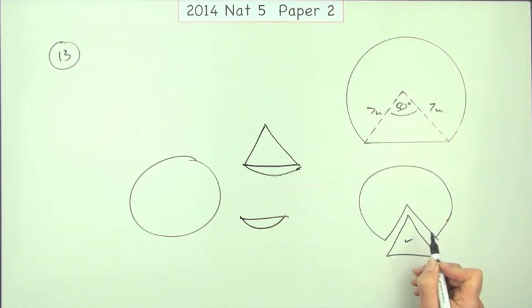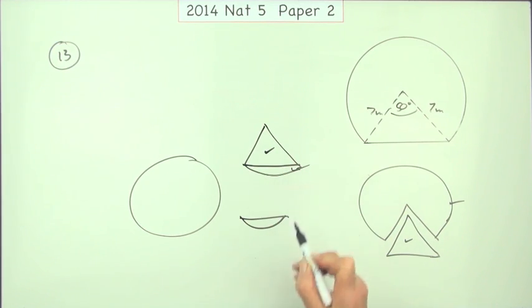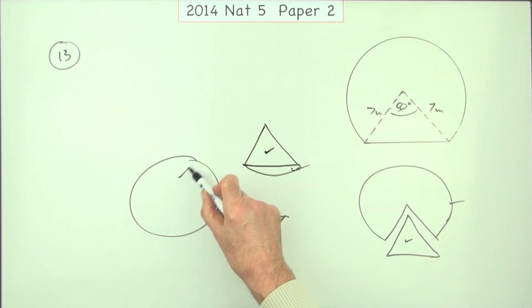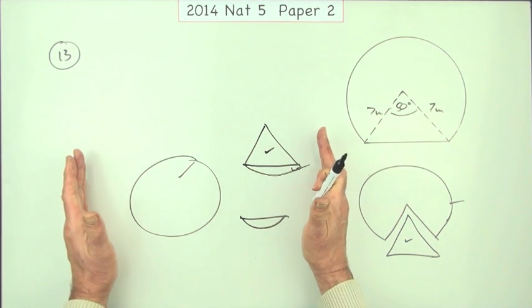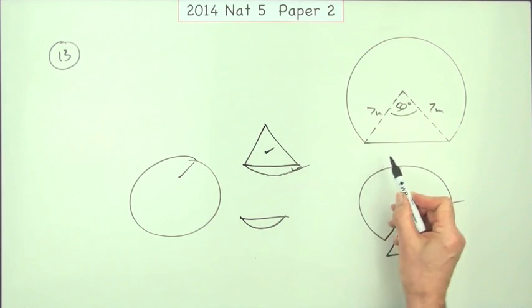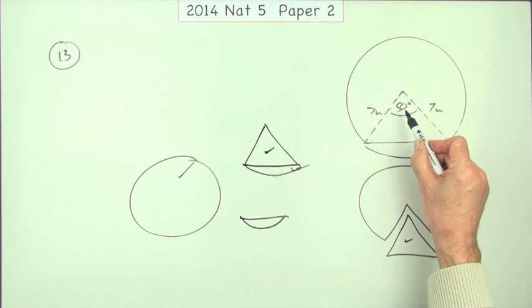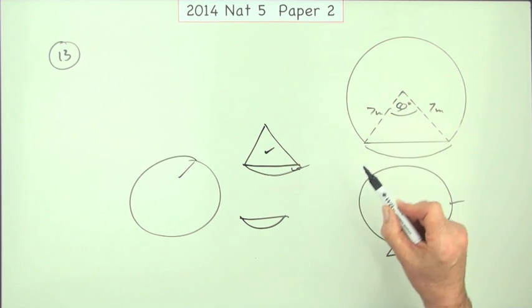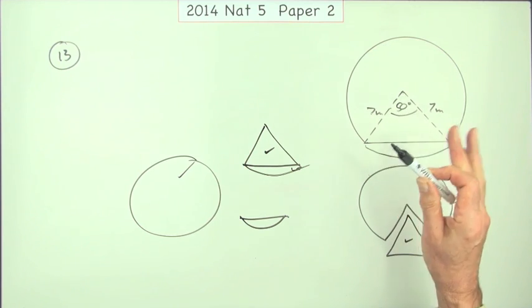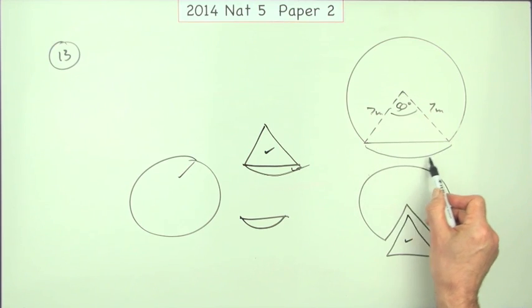In both of those methods you'd have to work with the area of this triangle, so that needs to be done. In both methods you'd have to then work out the area of a sector. Here it's a major sector, but for the overall one it's a minor sector. But with this method you'd then also have to work out the area of that circle, so I'm not going to do it this way. I'm not going to find the area of this sector by using the fraction of pi r squared and then subtract the area of that triangle to arrive at this little bit and then take it from the circle. That's not the most sensible method. Here: big sector plus triangle.